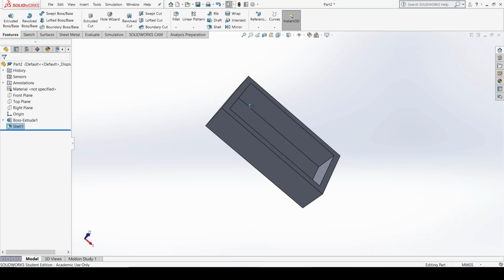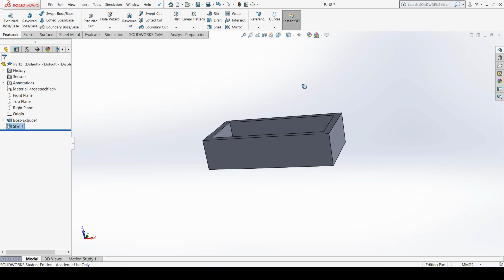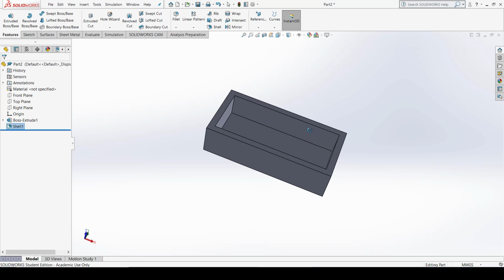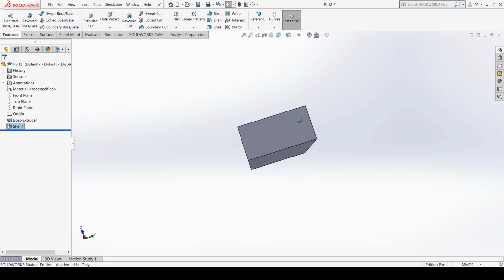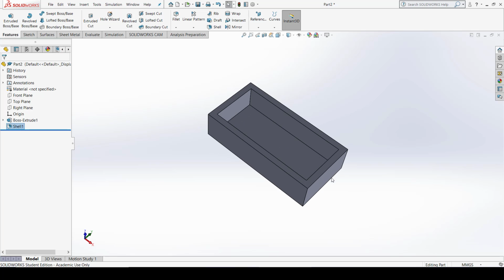You can see easily the solid component becomes a boxy structure and it is hollow from inside. So it appears to be a drawer-like structure. Okay, so you can put anything in this. All the material is removed with a thickness of 10 mm from each side. So this thickness can be varied. You can put the value as 10, 20, 30, 40 as per your requirement. Okay, so this is how your shell command applies.